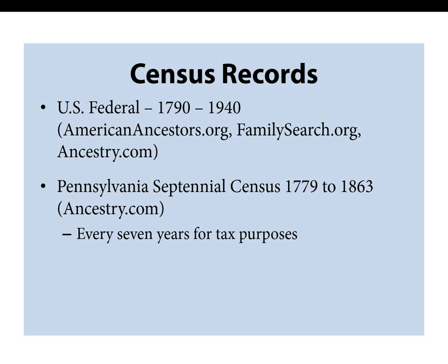Census records are the backbone of much of what we do for 19th and 20th century genealogical research. These essential records help establish a person's presence in a particular place at a particular time. All genealogists are familiar with U.S. federal census records, which span from 1790 to 1940, at least the online versions do. There have been no record losses for Pennsylvania on the federal census, except for, of course, 1890.